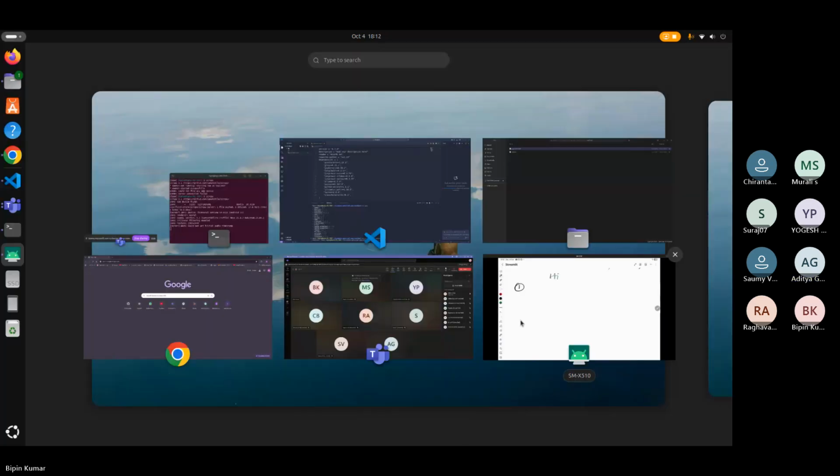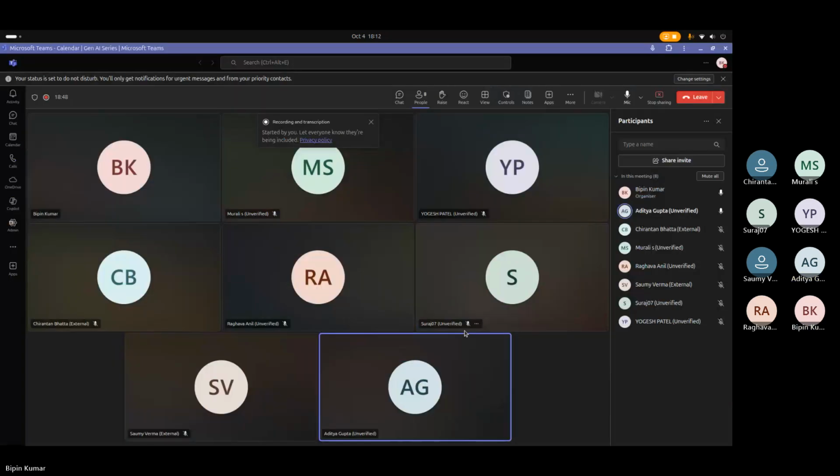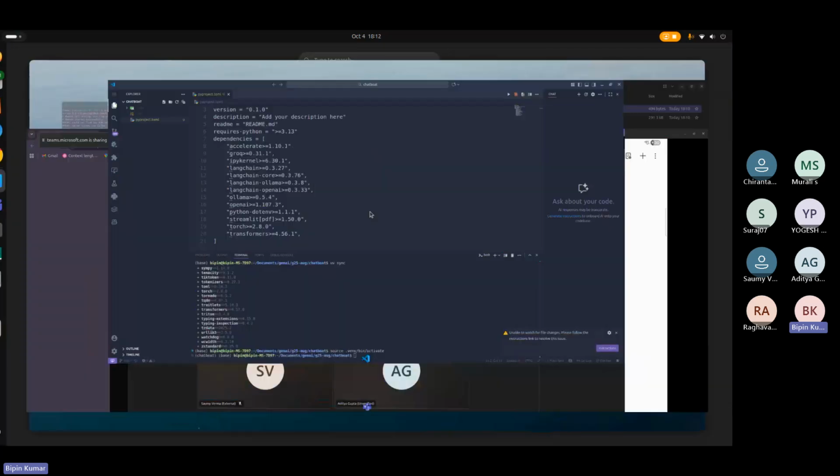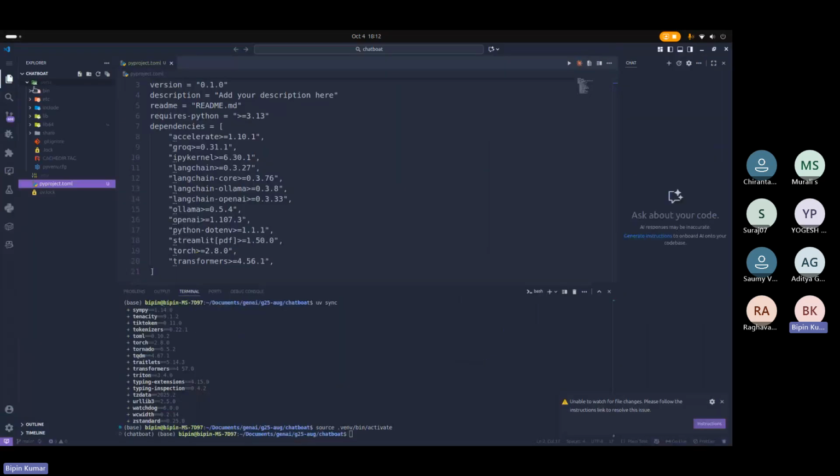For Windows users, you can go to .venv and search for the activate file.